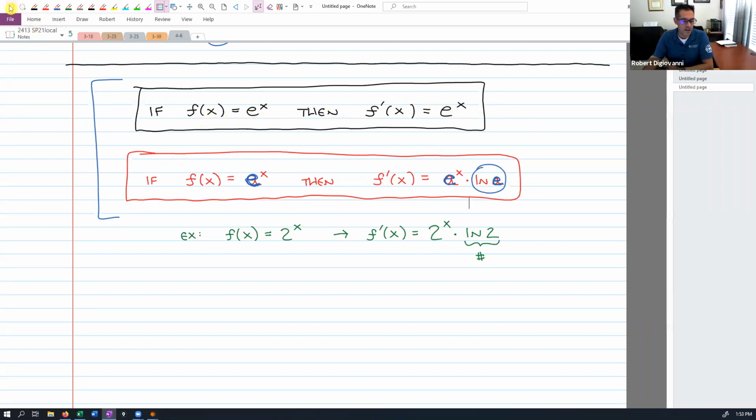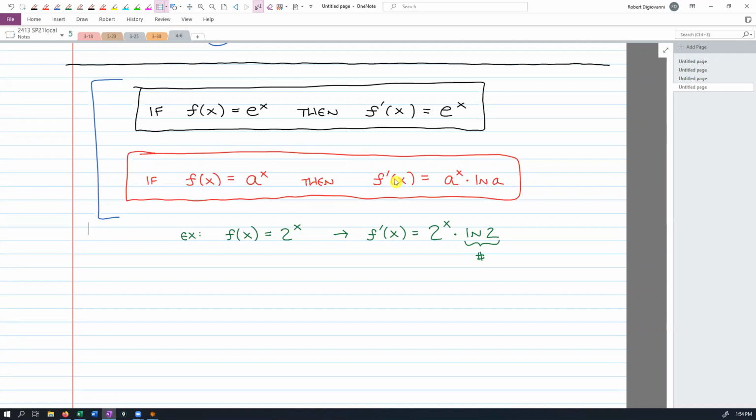Now, you don't need to necessarily pay too much attention to that. I'm just showing you that the formula in red is actually more general than the one in black. The black is a specific case. The red is all cases. Okay, so now we know the derivative of e to the x and we know the derivative of all exponential functions. What do you think is going to be next? Logarithms. Let's talk about logs.